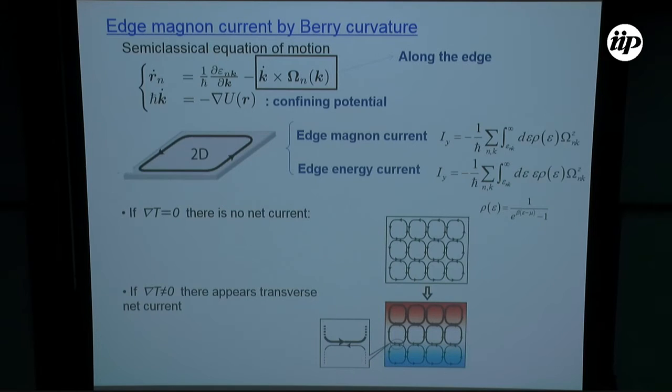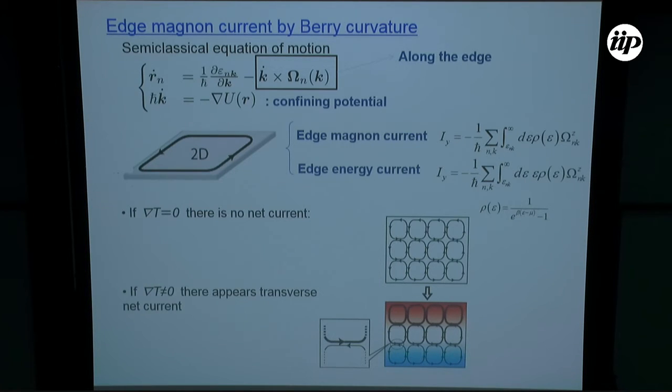Let us next consider the temperature gradient. Because we see that this magnon current is dependent on the Bose distribution function, it is also temperature dependent. So if we add a temperature gradient to the system, then the local temperature will be different over the system. To consider that kind of situation, we divide the system into brackets like that. If the temperature is uniform, then each bracket has the same circulating magnon current, so the neighboring circulating currents will cancel. So this figure is equivalent to this one.